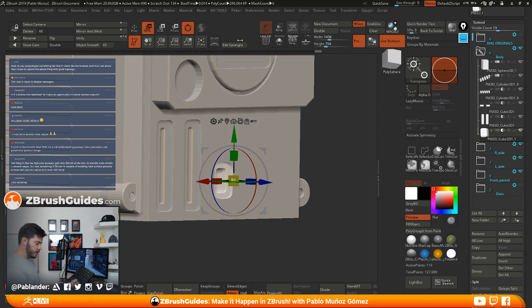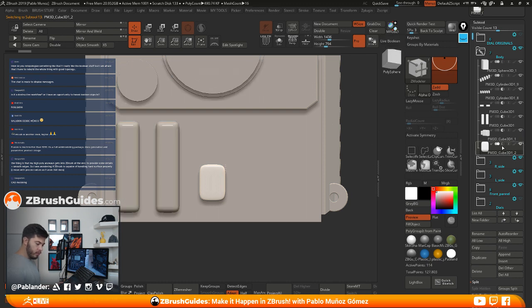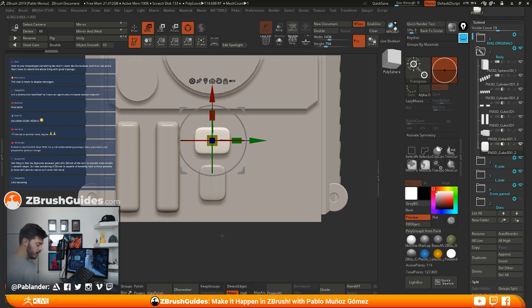All right. So now what I can do is just duplicate this. This could be a separate object, doesn't matter. We can just duplicate that. Turn off booleans. I'm going to set this as a subtraction mesh again, but this time I'm going to move it forward, hold shift to rotate with the perspective off and just looking at it from the front. And this is going to be the same thing, but a bit smaller. So, but similar shape, really.